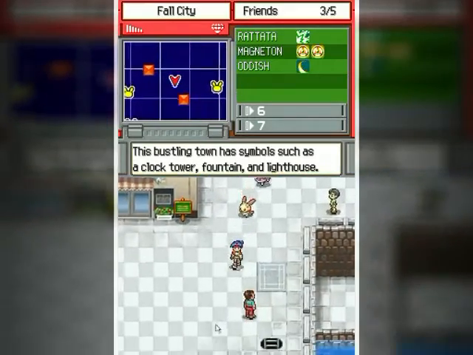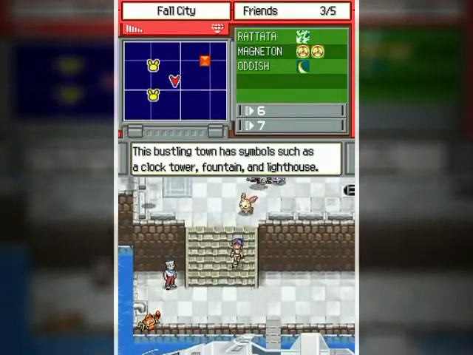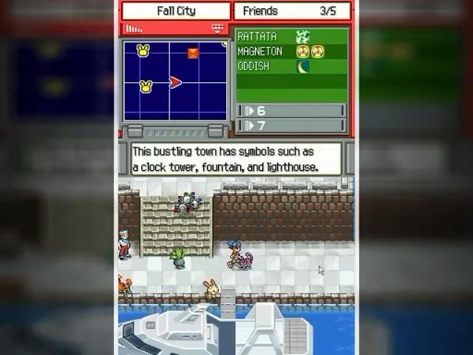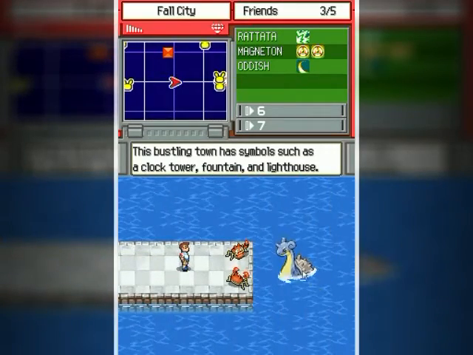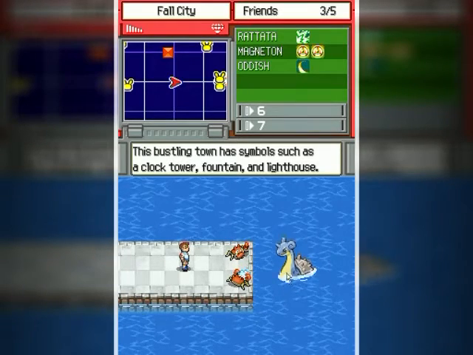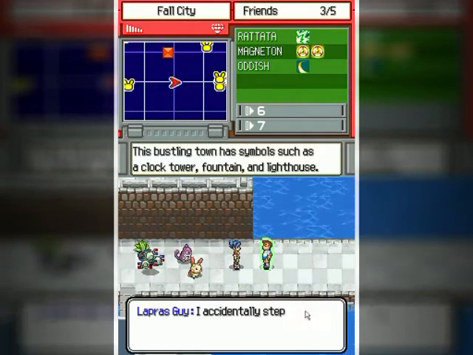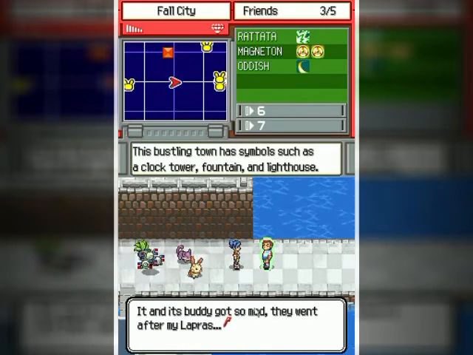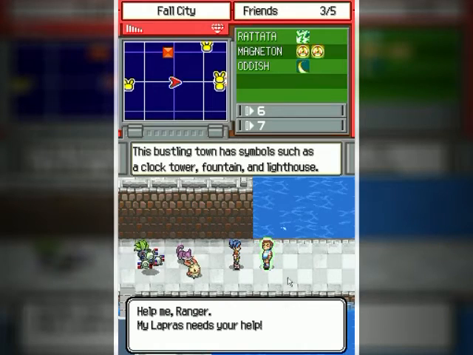Alright, so back at the docks. Remember Lapras guy? Oh no! Lapras is in trouble now for some reason! He needs help! Being attacked by Krabby, which, in all honesty, I don't really think are doing all that much. Oh, poopers! Well, I guess they're gonna have to calm those Krabby down.